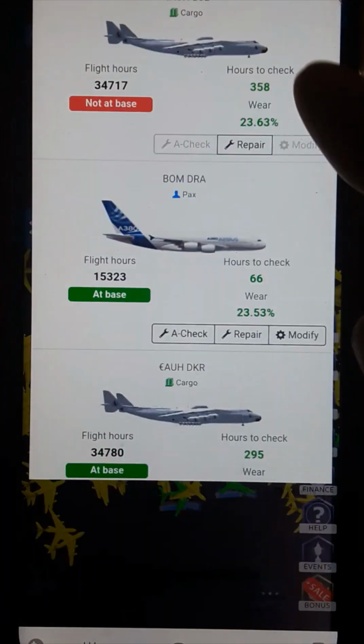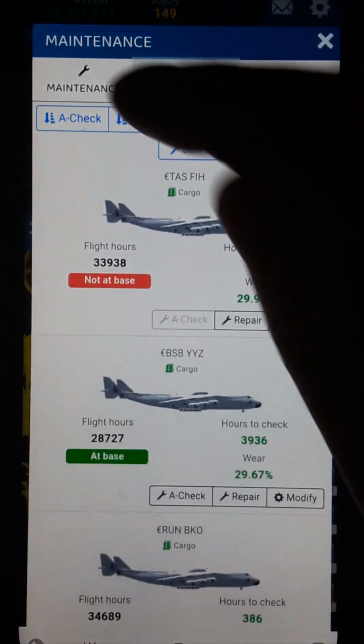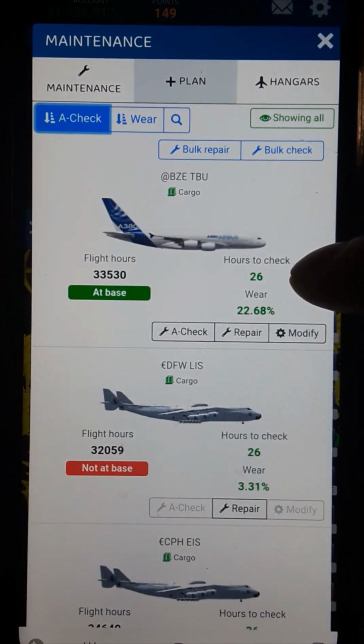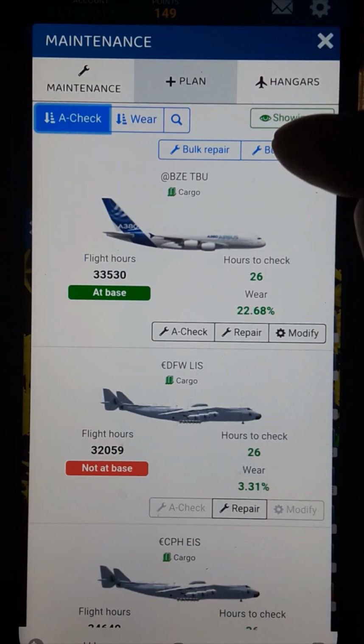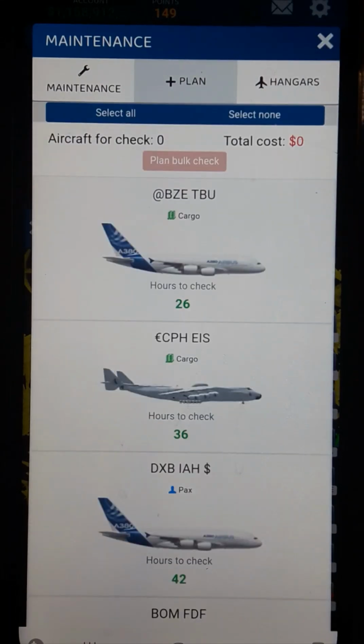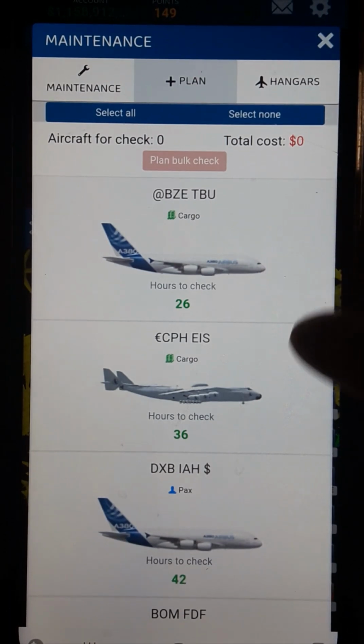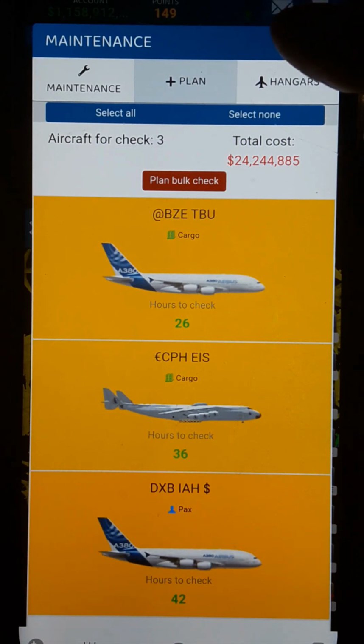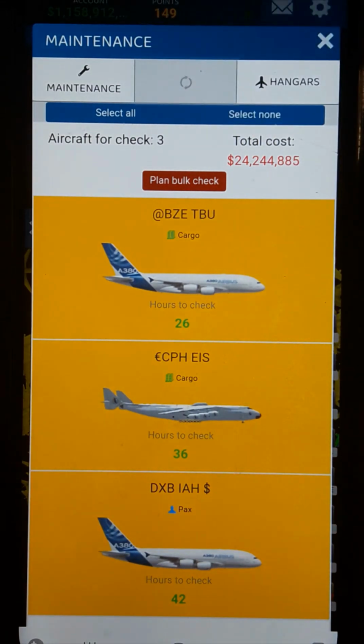You can sort them by A check, hours to A check. So the next one is 26 hours from A check. If you want to plan the A checks, press bulk check, and you can choose the ones you want to check. Go back to plan.